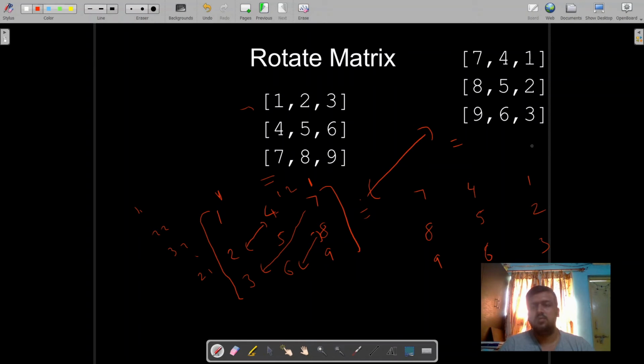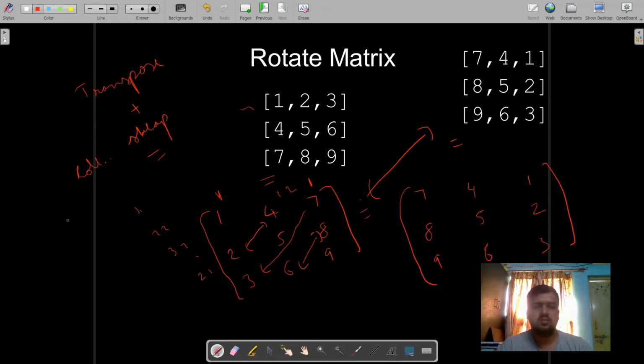So if you see, you will have your answer. So what you have to do is, first you have to perform the transpose plus column swap. If you perform these two operations, you will have your answer.